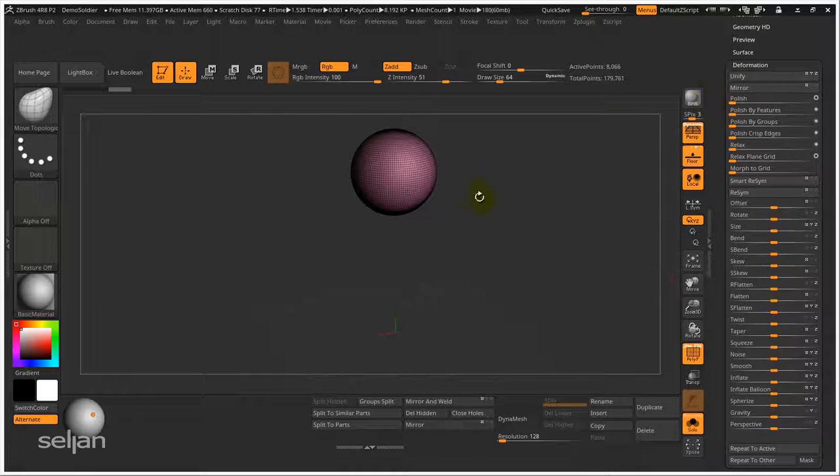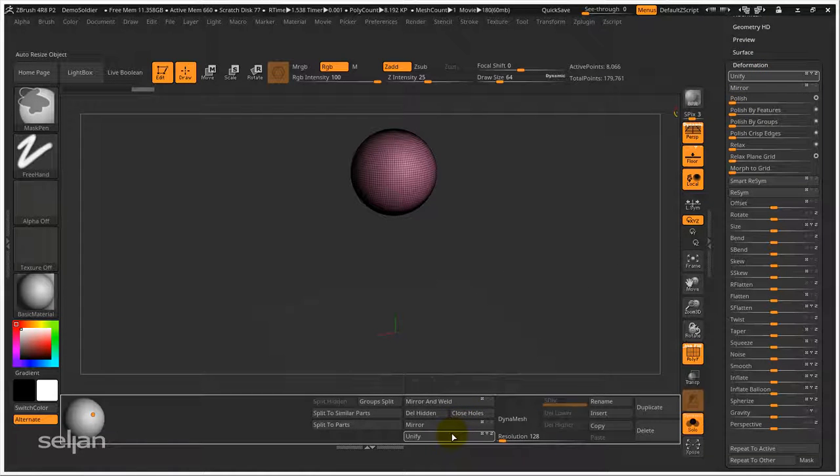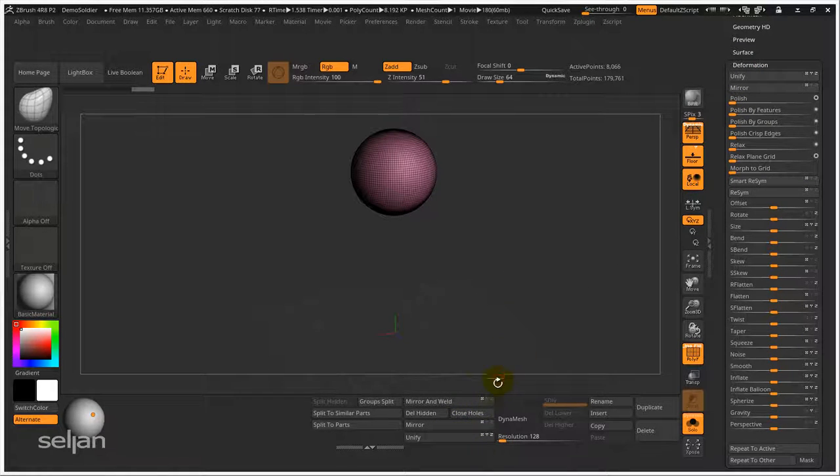Now Unify is not working for this model because it's already placed well, or it is sized well, but Unify can solve many problems later on. So keep in mind, use it and put it below the mirror. Now from this set, there are many good options, but you cannot put everything inside here. But one thing that I suggest to use is polish by groups or polish. So polish by groups is a good one. Right now I will use just a simple polish.